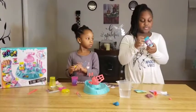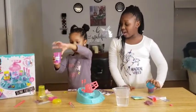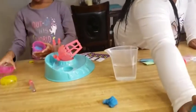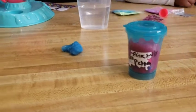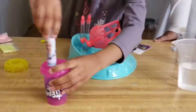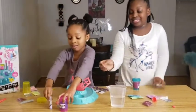Now we have named our slime and put our names on, and now we're going to give it to each other after she puts it in. That's my name, Pink Smiley, because it makes you smile because it's pink. Mine is Elsa, like Elsa lip gloss, and this is for it. I love to put Elsa lip gloss on.